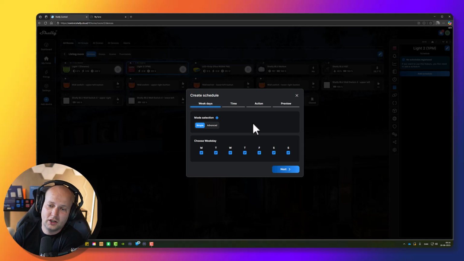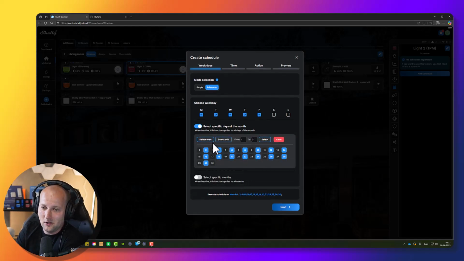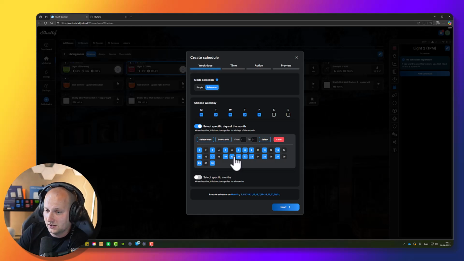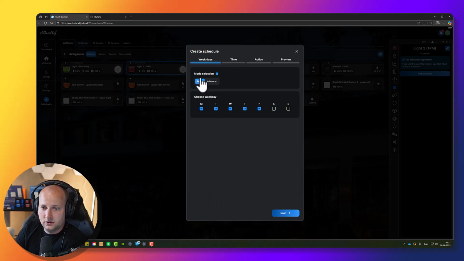And here you'll see that there are two types of mode selections. You have the simple mode and we have the advanced mode. Let me explain the simple mode. So when you are choosing the simple mode, you can very simply just choose from Monday to Sunday, and you can select the dates where you want to add your weekly schedule or your sunrise sunset settings. If you press the advanced tab, you can do a bit more advanced settings. For example, you can select specific days of the month. You can select all even days, or you can select all odd days. You can also select your own dates of the month if you would like to do that. You can also go ahead and select specific months that you want to apply the settings for. For example, I only want the settings to be set inside the darker periods of the year. Like this, but in my case I will just go with the simple one here.